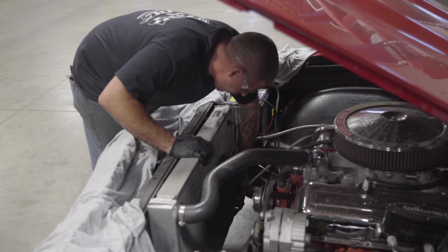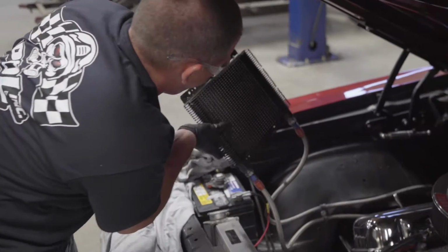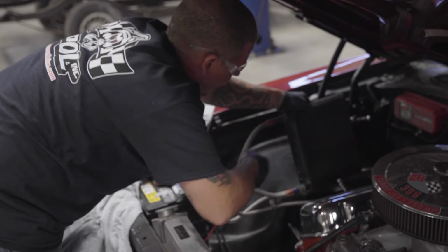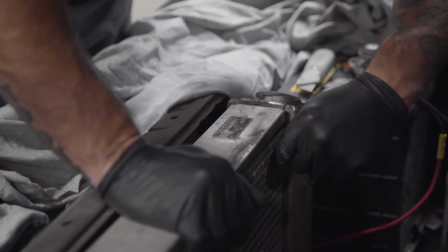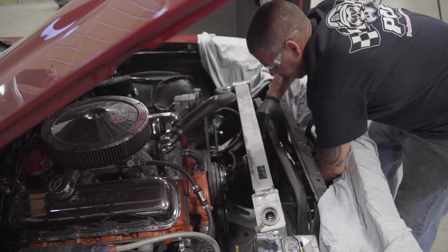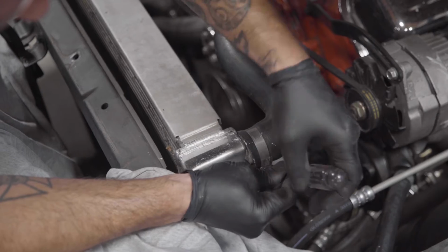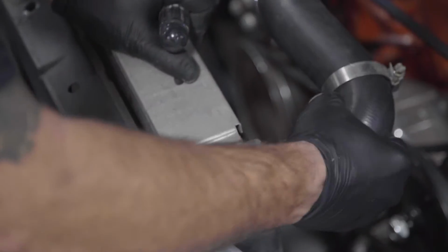We're cutting the zip ties that are securing a non-factory transcooler to our radiator. Got our transcooler removed. I'm just going to tuck it back over here out of the way for now. We're also removing our electric fan, which is secured by button head cable ties. Once our ties are removed, the fan comes right out. You can use a flathead screwdriver on there, or a 5/16 nut driver, which makes it a little easier.